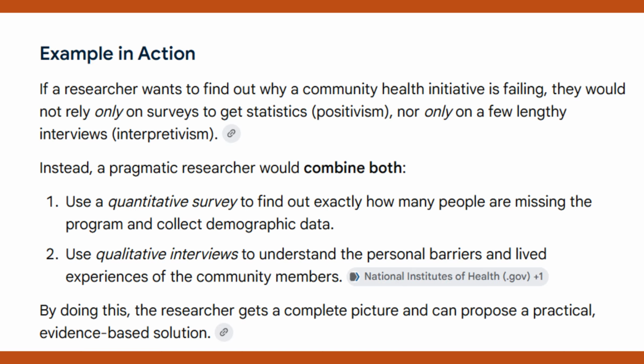Example, suppose a school introduces a new teaching method. A pragmatist may ask, did grades improve? That is quantitative, but they may also ask, how did students feel about the method? And that is qualitative. By combining both, they could get a fuller picture. So pragmatists care less about philosophical purity and more about practical solutions.